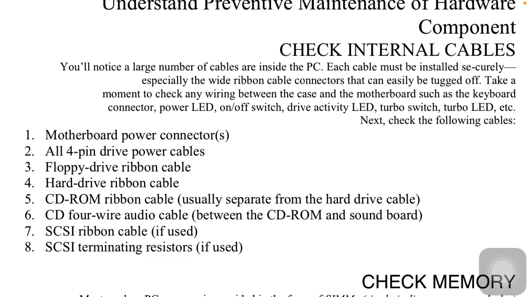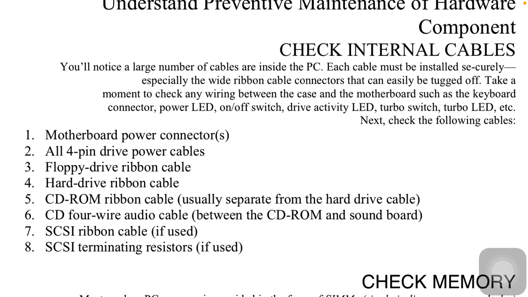All those four pin drive power cables, those set of power cables from the power pack. Check for them. Are they connected? Floppy drive ribbon, the data cable for the floppy drive, hard drive, CD-ROM. You check. Are they in order? Okay, are they broken? Replace. The one that is working, bring it to the one that is not working to check whether the ribbon is the problem. That's how to troubleshoot.